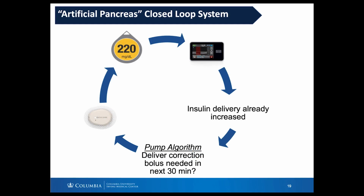Then you might have eaten lunch, kind of like what we're going to be doing relatively soon. So your blood sugar's high, let's just say 220, and trending upward. You already kind of told the pump, hey, I ate this much, so it's already maintaining insulin delivery. Well, if in the next 30 minutes your blood sugar is now, let's say, 250 or still trending upward, this insulin pump is going to actually give you another bolus of insulin without you even telling it, which is beneficial because it's reducing fatigue, so you don't have to worry about calculating how much more insulin you need to drop back down.